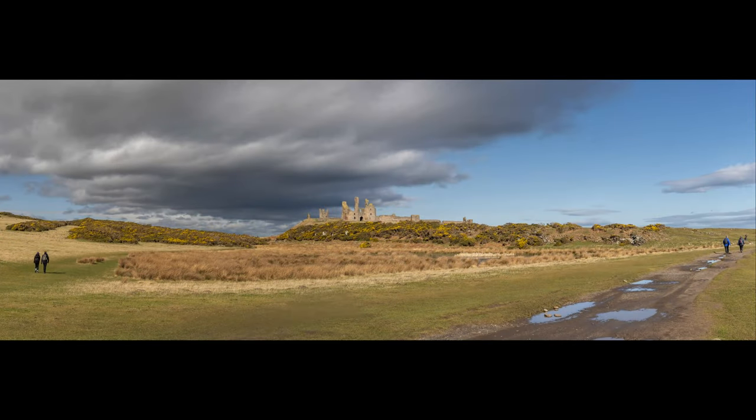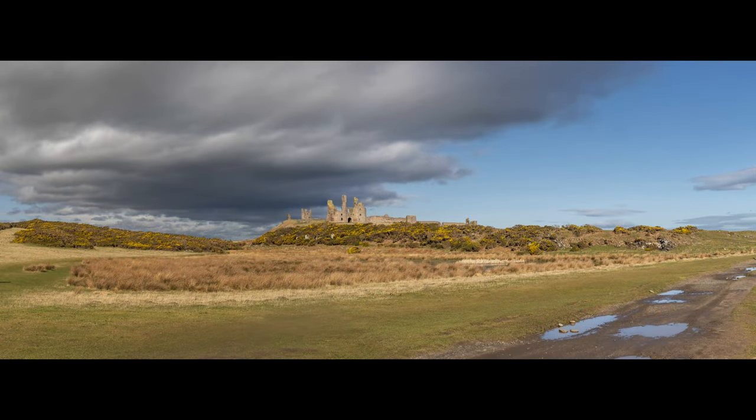Okay, we made our way closer to the castle, and this panoramic view was right in front of me. So I took a pano shot, and when I got home and processed it, I'd got two couples in the shot, one on the left-hand side and one on the right-hand side. I found, when I looked at this image, both couples were pulling your eyes away from the main subject, which was the castle. So I decided to do a crop, and we cropped out both couples, just leaving the castle there in the middle, which is okay.